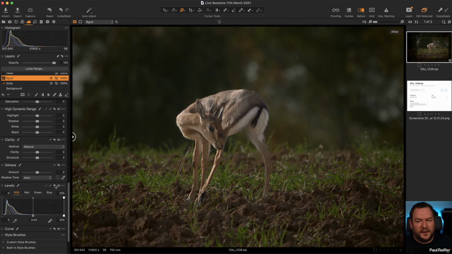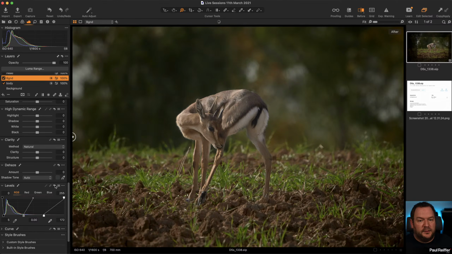So if I just reset that temporarily and re-enable it, just like I did with the cloud shot from Fred. What Ilan's done is pulled these mid-tones in the background up to be brighter, while pretty much leaving the shadows where they are. If you do this with exposure, everything gets brighter. So we don't want that in the background. We want to leave the dark parts where they are, but lifting the rest of it up, using levels to do that is a good move.